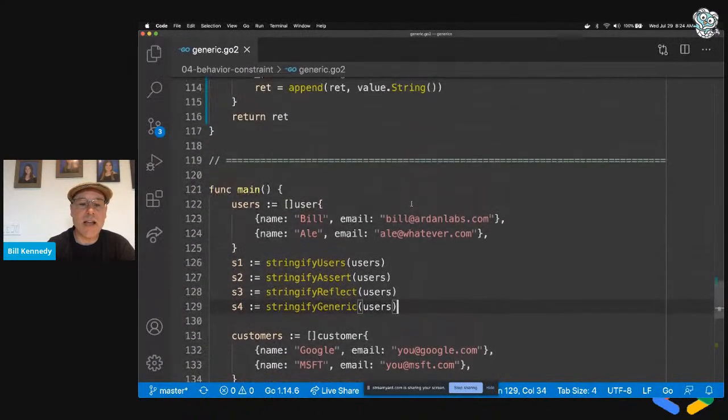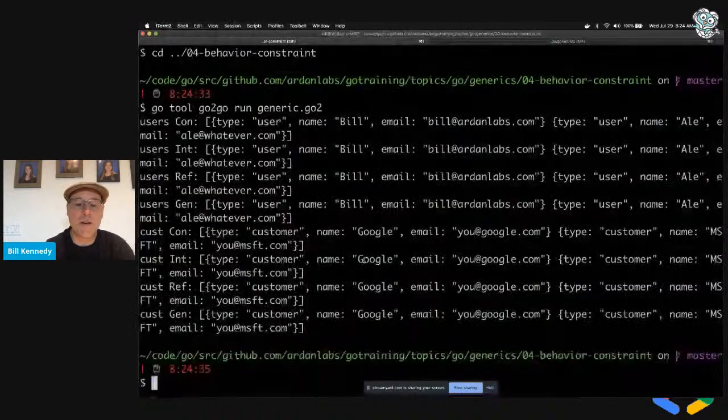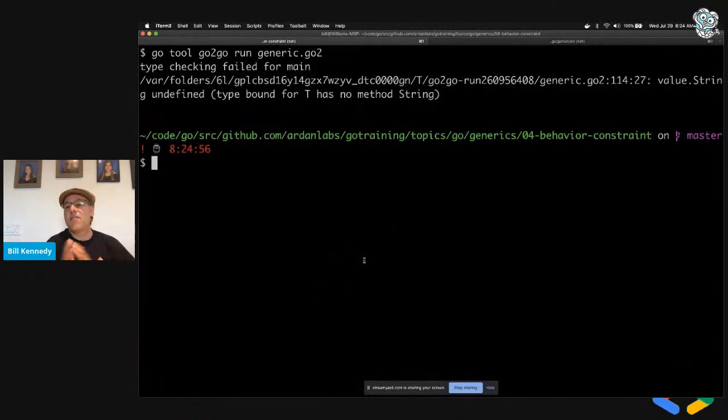Now, I'm not going to create another slice here. That would be redundant. But watch what happens if I remove the constraint. Very similar to what would happen if we didn't define the right constraint for our polymorphic functions. You can see here the compiler is complaining because you're trying to call a method named String, and that's undefined because it's not bound for type T. It's really the same messaging we get for our traditional polymorphic functions, except on this side, we're saying, hey, you're binding some generic type T, and guess what? You're not saying that T has to have this method, so we've got a problem.